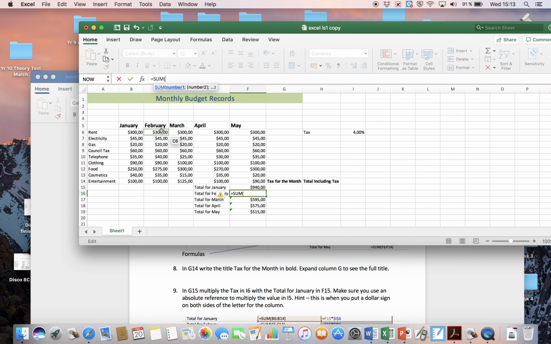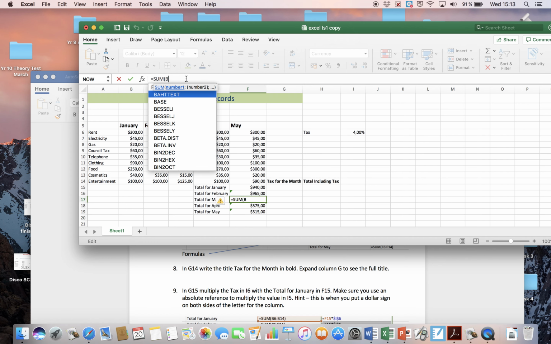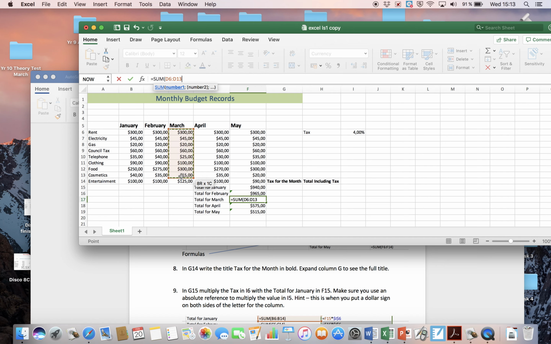I want to do the sum for February. I'm just going to select all of those and close the parenthesis. Same for March, close parenthesis. And the same for April.